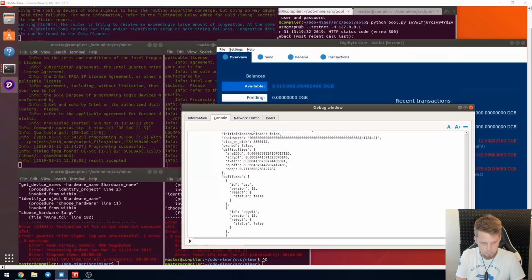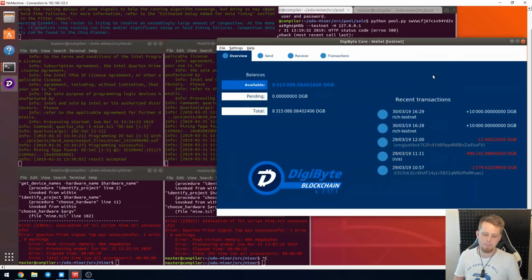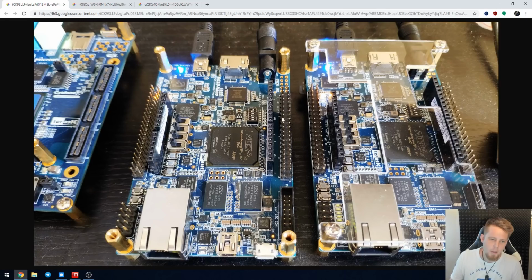So I'll leave this continuing to mine. Let's have a bit of a look here. The idea behind this is that we want it to be as accessible for as many people as possible. So these are relatively off-the-shelf hardware, like I mentioned. Actually, let me quickly bring that back up. Okay, so these are dedicated pieces of hardware at the moment for mining. You can see I've got power and I've got USB going to a computer.